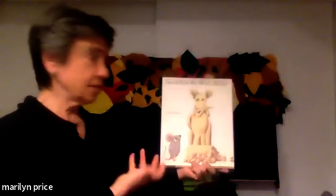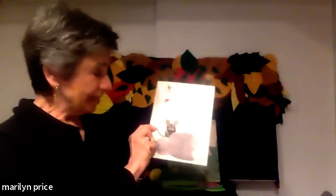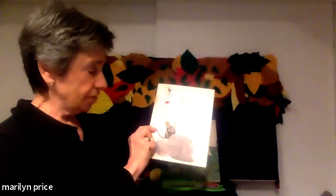Now, let me see if I can get away from the light. Oh, there he is. This is one of his most famous books. It's called Geraldine the Music Mouse. If you look very carefully, you can see what Geraldine the Music Mouse is made of. Mm-mm-mm, delicious. Another one of his very famous stories is Frederick. He has a fascination with mice. Yes and no, right? So Frederick is a very famous mouse as well. Maybe we'll tell him sometime.